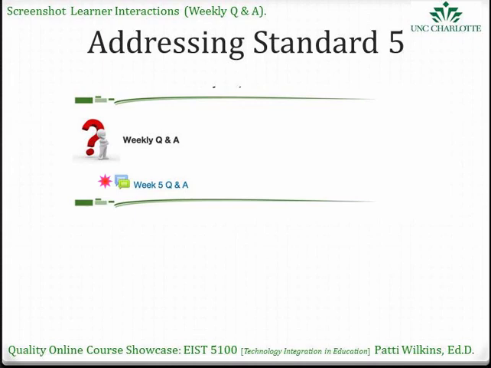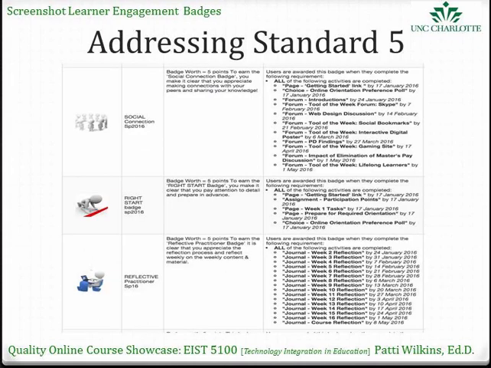They can jump in there and ask a question. I strongly encourage the students to answer one another's questions, and I tell them that you get bonus points for providing answers to classmates before I get in there. Typically I'll give it a day or two and let students go in there and answer one another's questions. And so that helps them to feel like they're being collaborative with one another.